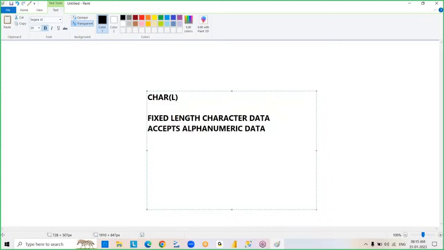Alphanumeric means what? Mixing of character and number. Mixing of character and number comes under alphanumeric. It accepts it. Then it provides a good performance also. Performance means what? Speed. Accessing speed of the databases comes under performance.